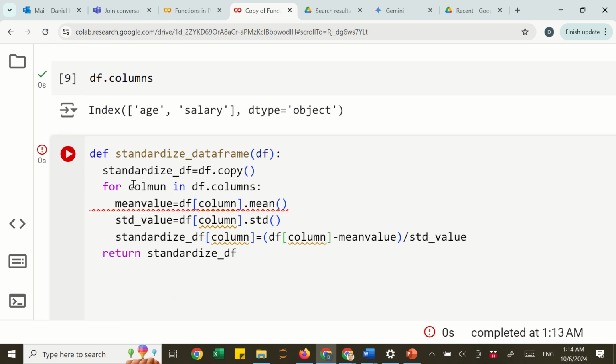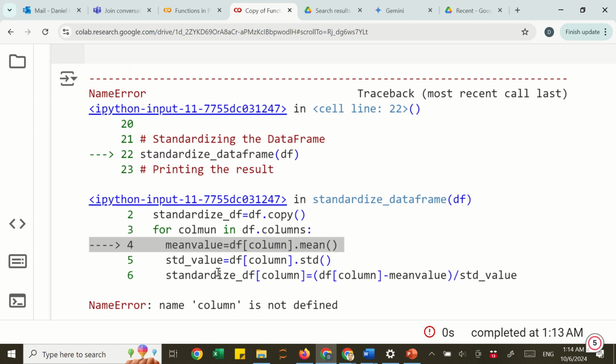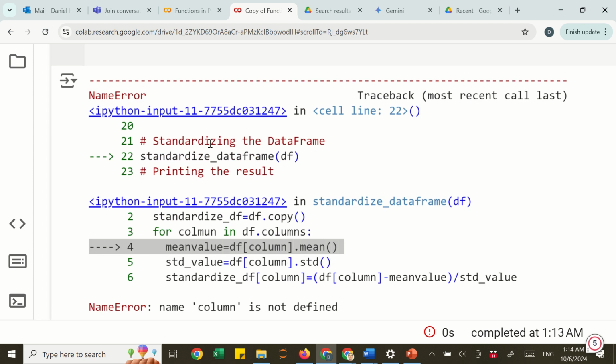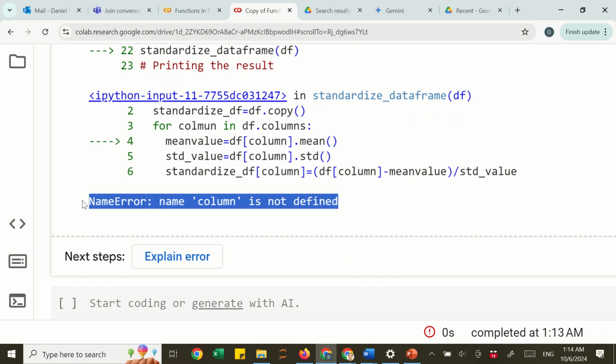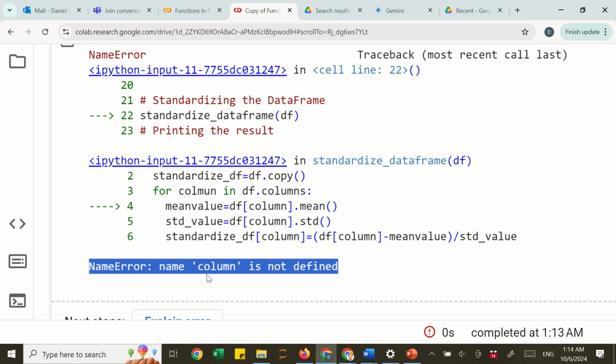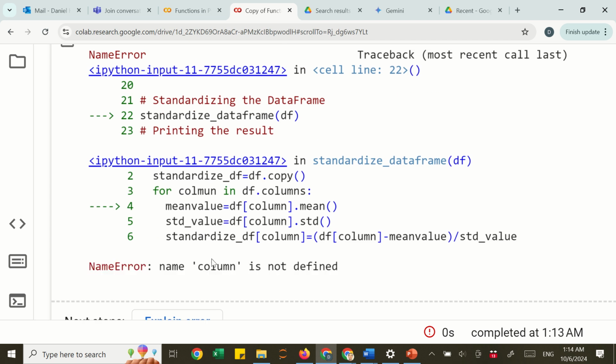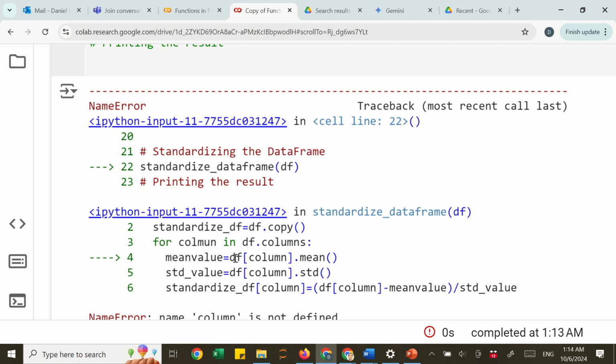Oh, so look at my for. I'm going to leave this in the videos because it is important to debug our code, to fix it. So it's important always when you get an error. Sometimes the message is pretty big, so you should start at the last part of the error. That's where you get the description, and then you see, okay, the description is that the name column is not defined, and then it shows the problem.